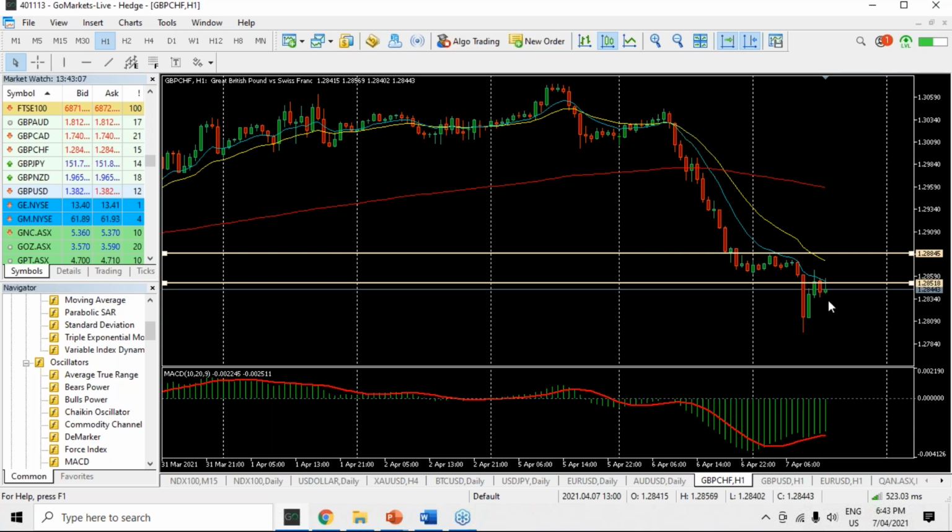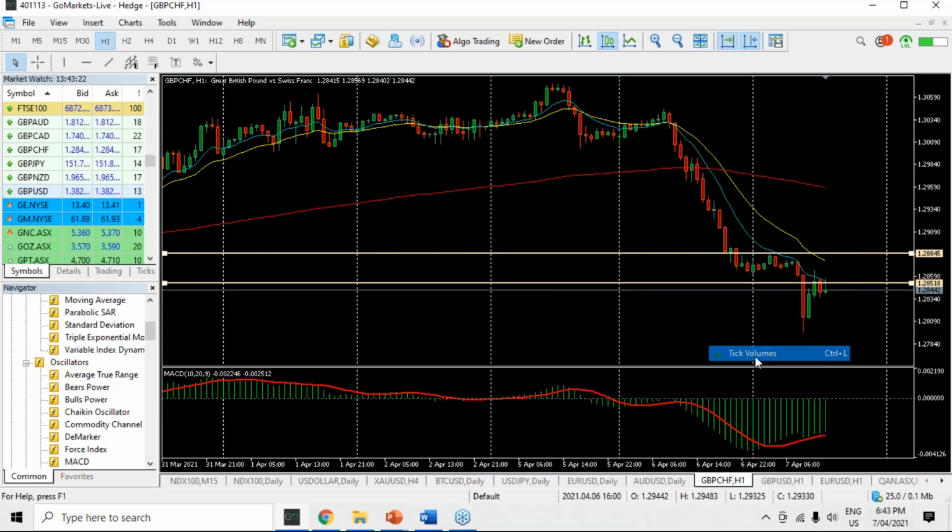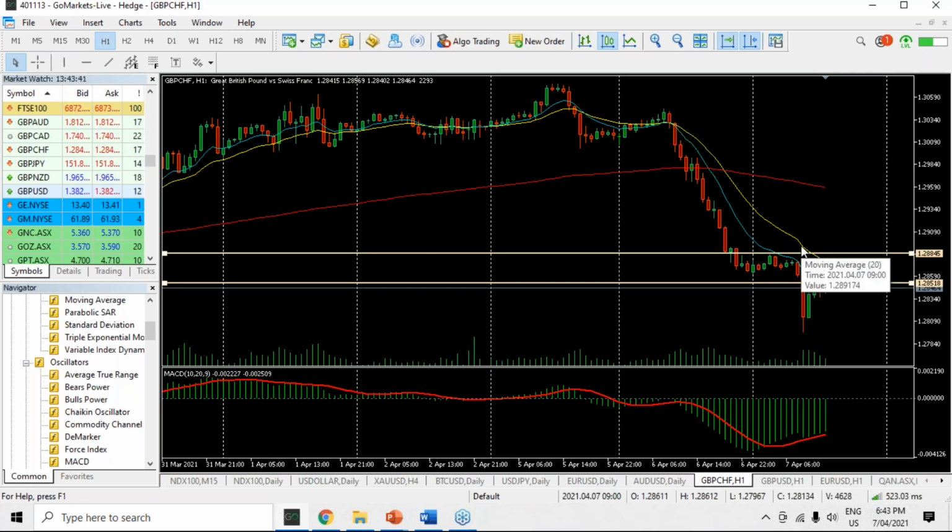So there is our big fat candle to the downside. Are we going to get what looks like a V-shape bounce off this? Well, we can put some tick volume on this. There we go. You can see that candle was a good volume candle to take it back up, but we've not yet engulfed this candle here. So really this isn't a full bounce yet, and because of this price action here, we'll probably be reluctant to take it anyway.